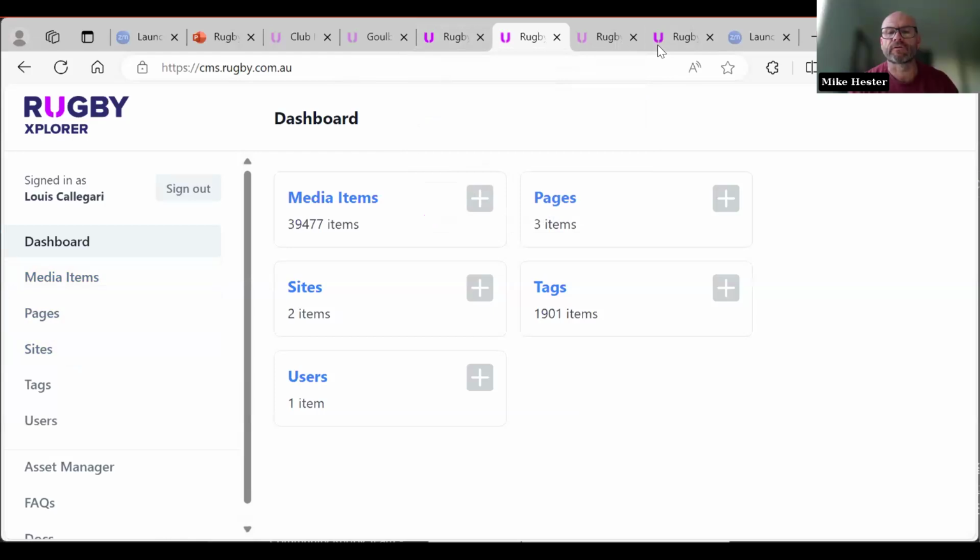Okay, just a couple of other questions I'm going to try and answer while we're on here. Some which are not necessarily related to website access, but we'll still answer them while we're here. Does RX integrate with Xero? The short answer is that it will once we hit the 2025 season. So it will integrate with Xero and MYOB, as some clubs in particular use that now, and so we want to continue to provide that.